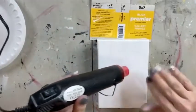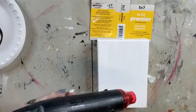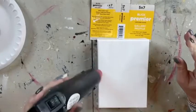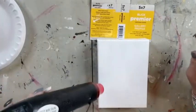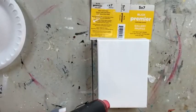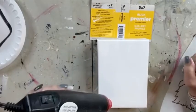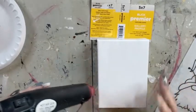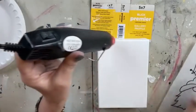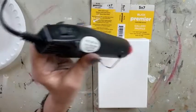So I'm just going to get this dry. I know, they're going to be so cute, aren't they? I have to get it dry so I can transfer my image. I could have painted this beforehand, but I was literally down to the wire when my buzzer went off and said it was 5 minutes till.